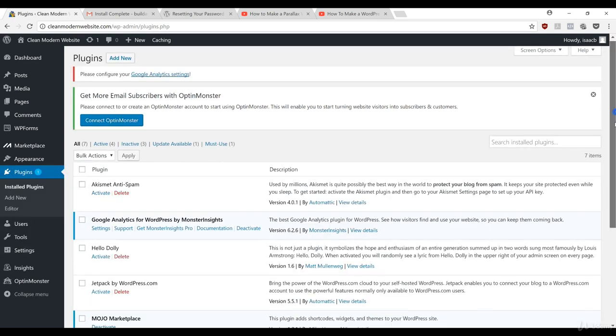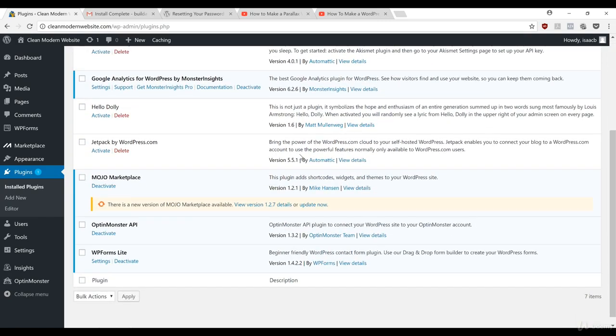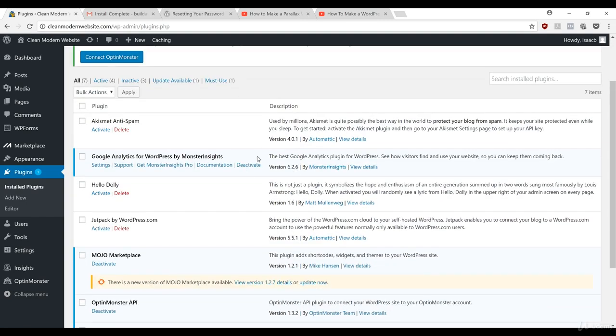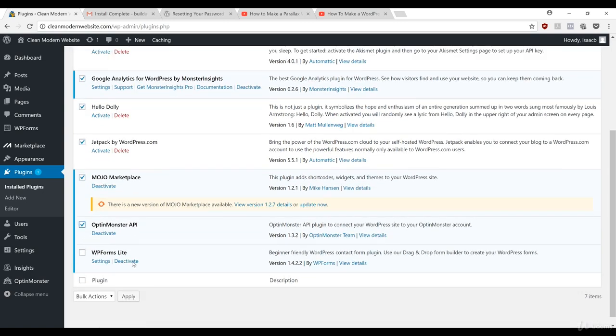Now, we're going to go into the plugins section and open that up, because what you'll find is it is flooded with all this, I'll call it bloatware, bloat plugins that just aren't needed. So we're going to go to Akismet. We don't need that one. And we're going to go to Google Analytics. Check that. Hello Dolly. Jetpack, it's not needed. Mojo. And Optin, it's yet again not needed. And I'll show you a much better contact form to have, so you can uncheck that.